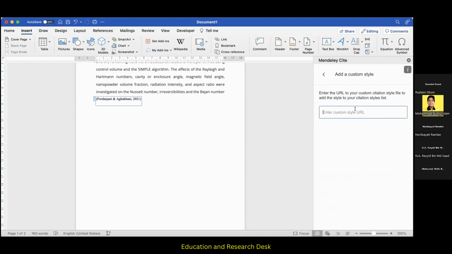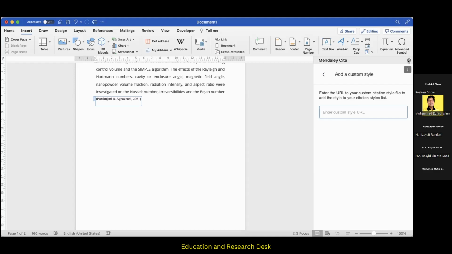But for Mendeley Reference Manager, it's quite struggling a bit because they are improving their system, obviously. So this is what is lacking here and there. So for your question, Hafiz, there's no other option. You have to find that particular web URL and paste it in the custom style here. That's the only option we have as of now, right, Hafiz? Is that good for you?